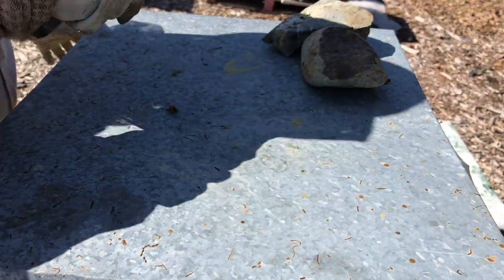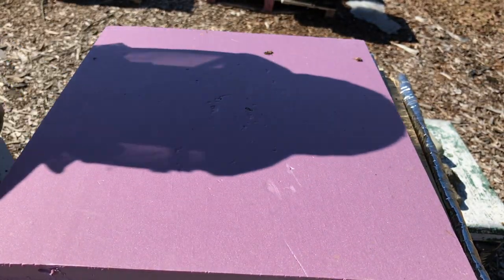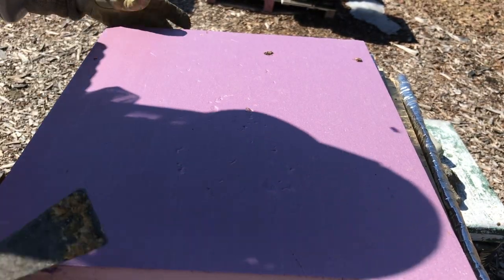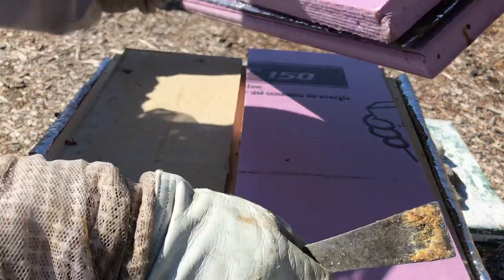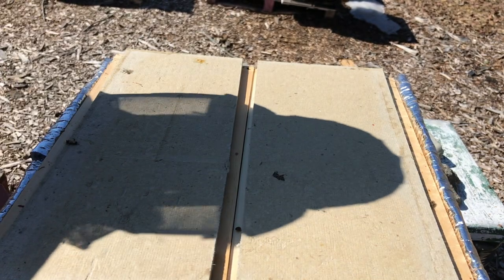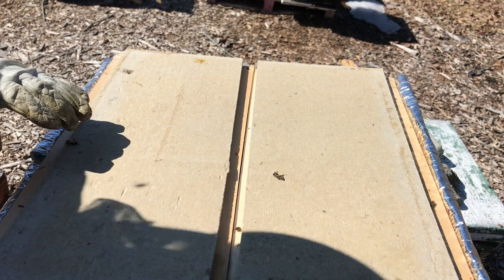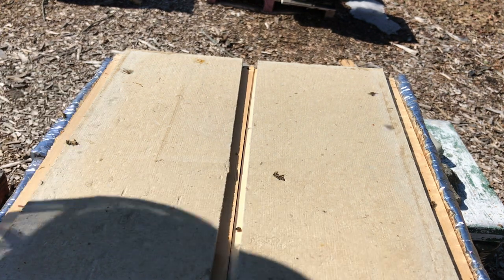Somebody asked me in my questions, how do I get to the hives underneath these double nukes on top? And the answer is I do not. I set these hives on top of these big hives with the knowledge that those big hives have very good resources in them, and I fully expect them to make it through the winter without the need for anything extra adding to them.